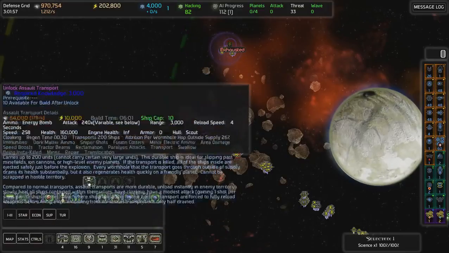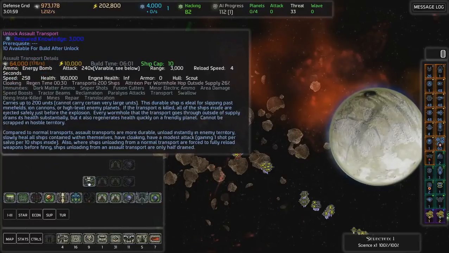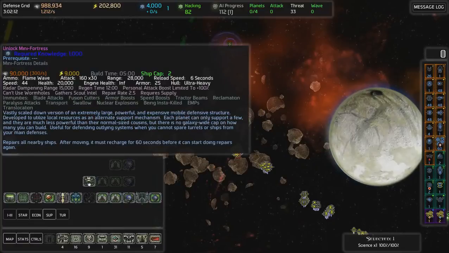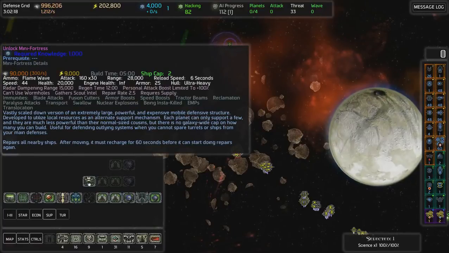I could also build assault transport. So I could use the assault transport first, and when they get destroyed, my ships pop up. Or I could just unlock the mini fortress as beachhead. This could work probably. Maybe I should go with this strategy.